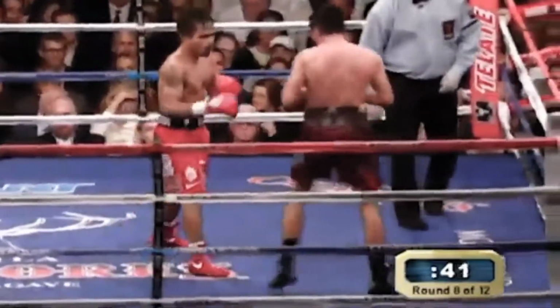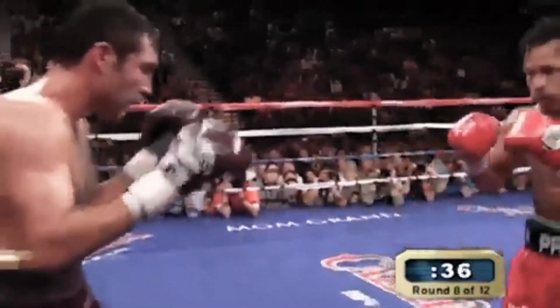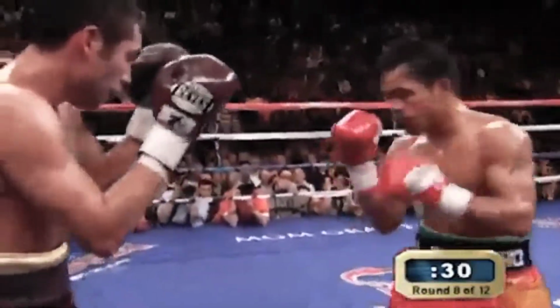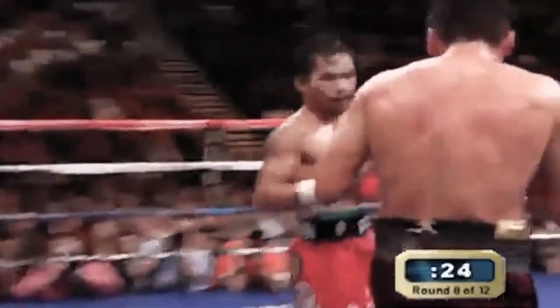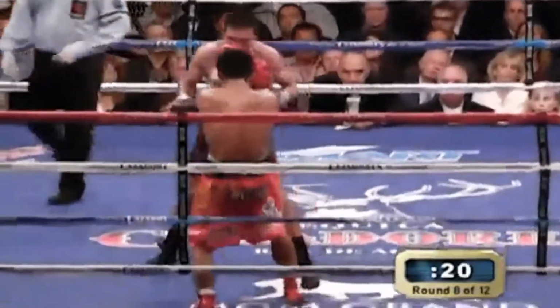For the first 2 minutes and some of this round, it's been Pacquiao outboxing him again, forcing De La Hoya back to the ropes. Pacquiao is doing everything that Fredy Roach has told him to do, he's executed. And we've seen De La Hoya again on the ropes with the sanctuary. No place to win a fight. And look at that. Just as Fredy told him, he walked right back to the center of the ring.